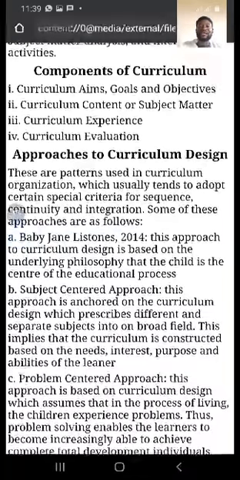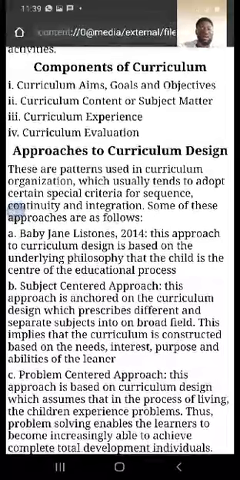Then the last aspect of the component of curriculum is curriculum evaluation. Curriculum evaluation refers to formal determination of the quality, effectiveness, value of the program under the supervision of a teacher. So here we try to find out if the intended objectives are being met, if the curriculum is giving out what the learner is supposed to know. So if the curriculum is doing that after the evaluation, then it continues being used. Otherwise, there may be need for modification.